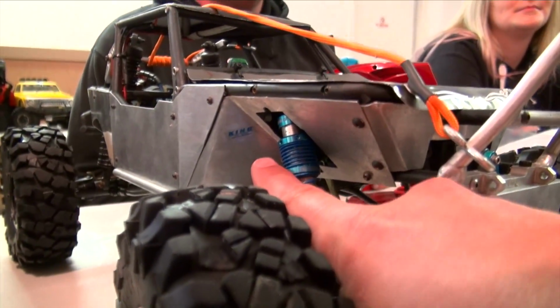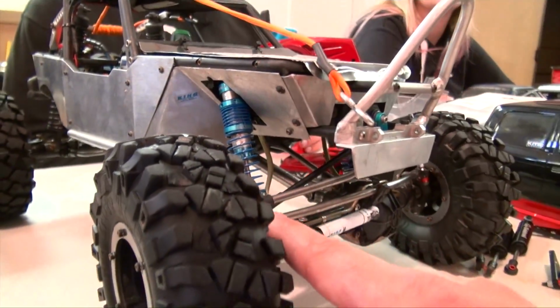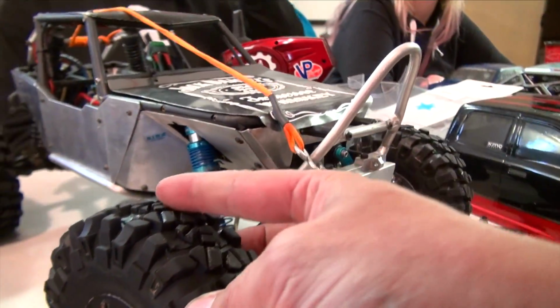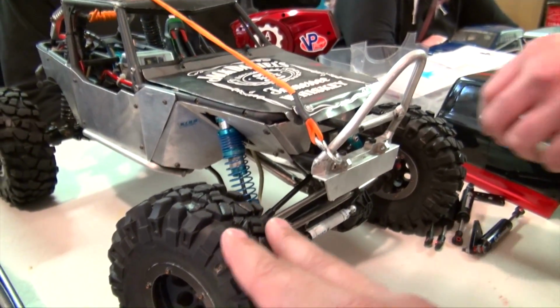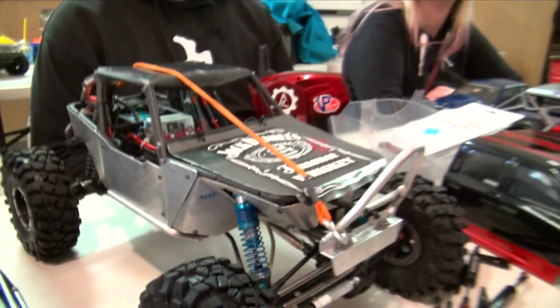And inside, look at this, he's got wheel well protectors. I love how this is cut out for the shocks. RC four-wheel drive rock crushers. These look different. You must have modified. Yeah, they're rock crushers. Nice job on the inside cut. Gives you a little bit more grip when you're in the mud, hey?